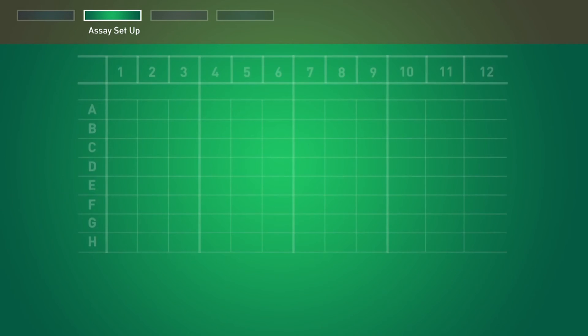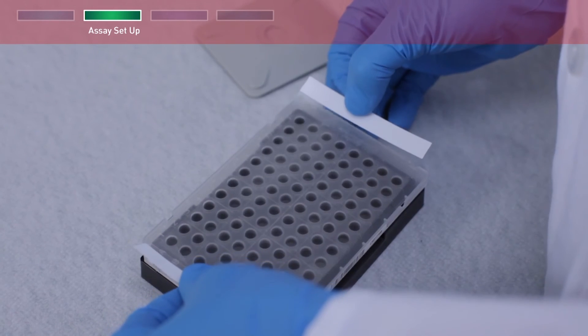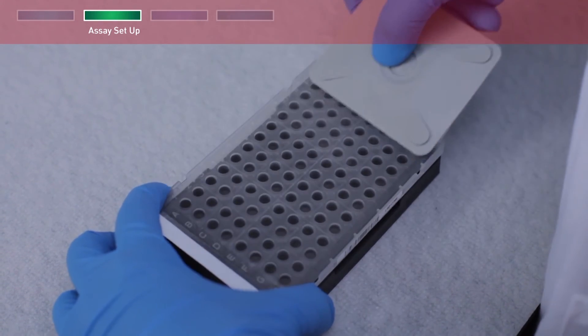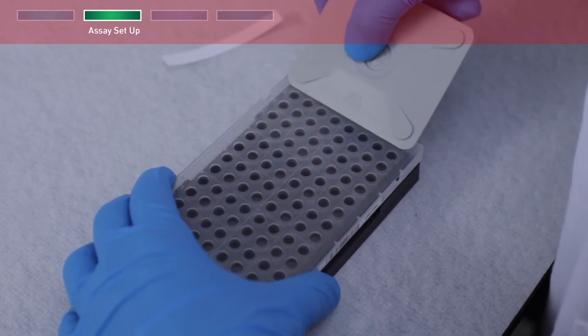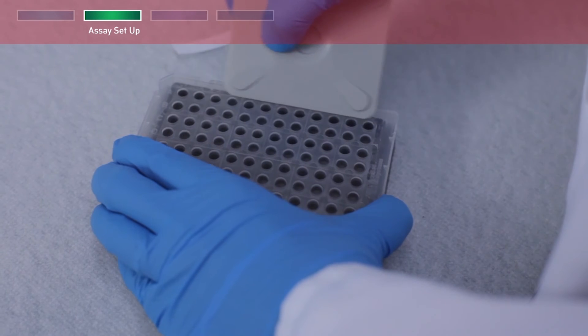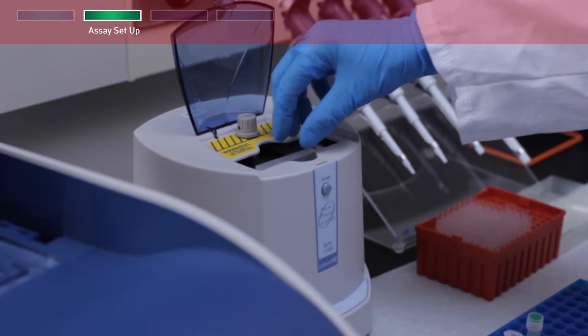First, set up a 96-well PCR reaction plate using the example plate layout. Adjust this layout according to the number of test samples to be run. Seal the plate with an optical film. Ensure a tight and even seal between all wells and along all edges to minimize the risk of cross-contamination. Then quick spin with a centrifuge rotor that is compatible with 96-well plates.